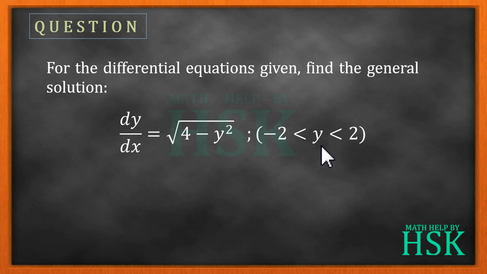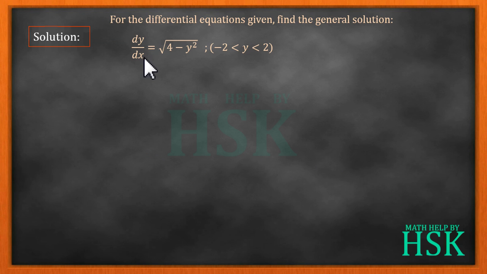Actually, the value of y is given to us in open interval from minus two to two. Now this interval is given because other than in this interval, if we are going to take the value of y, then this equation is going to become invalid. For example, if we take y equals three, we are going to get this as square root of four minus nine, or square root of minus five, or an imaginary value.